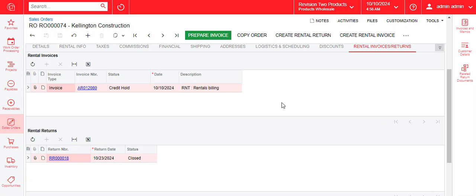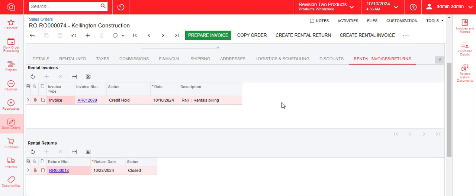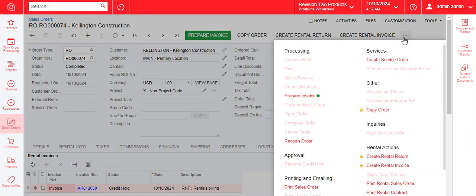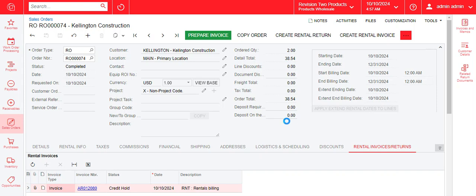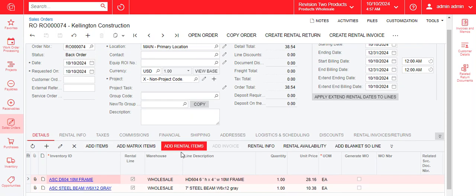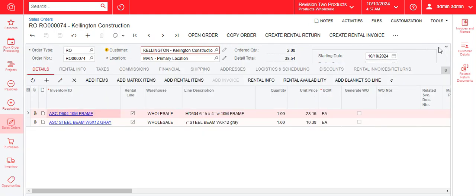And now, as I said at the very beginning of the recording, we'll be able to also see how we reopen already completed sales orders which have returned and invoice lines, add new lines, and see how these new lines can be processed per our business logic. To do so, we reopen it by invoking the reopen order action on the rental sales order, and you can see, once you have reopened it, the status is changed, and the sales order will allow for adding new lines.